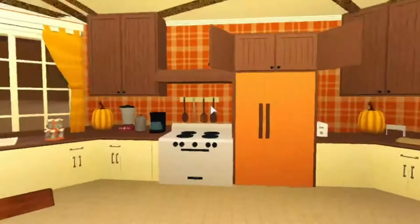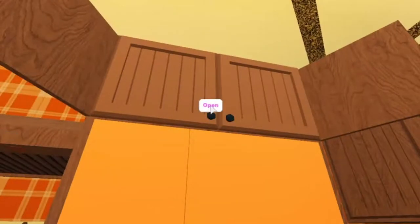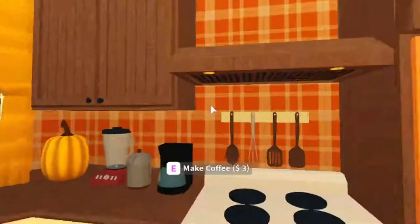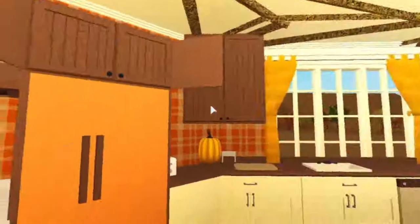So this is a kitchen. Okay, why is this open? This shouldn't be open. Wait, what's open? Ooh, I don't remember I opened that. Okay, I don't know what's open, but there must be a glitch.